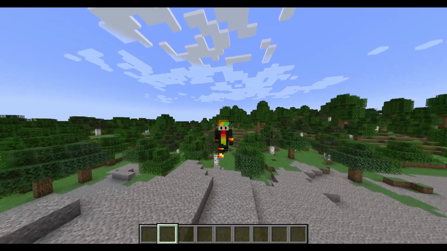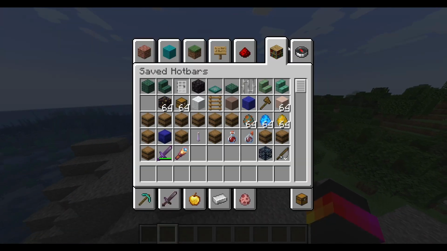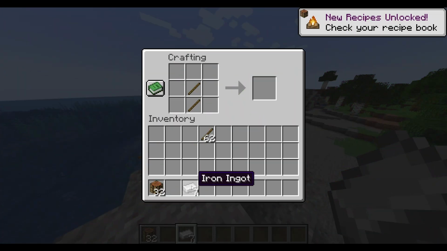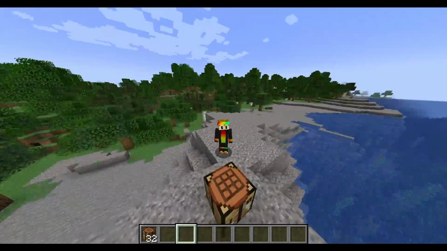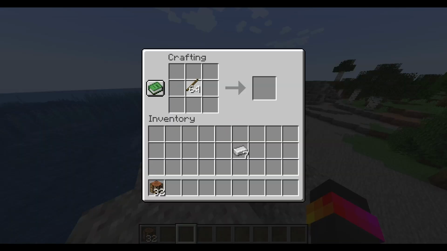Now, I never actually talked about what we're gonna do with the iron, so I'm gonna get out a crafting table and show you what to craft. And you're going to make an iron pickaxe. This is very important. You need an iron pickaxe for the nether part of speedrunning. So yeah, just make your iron pickaxe.